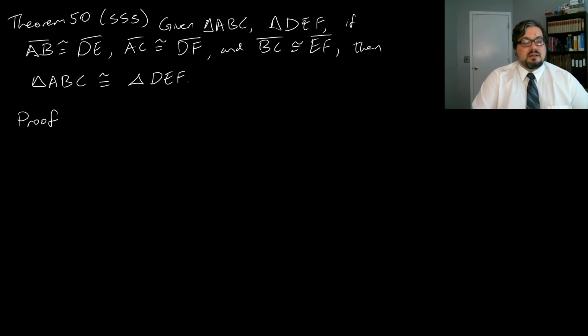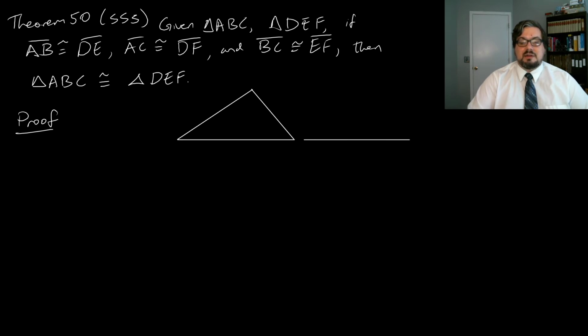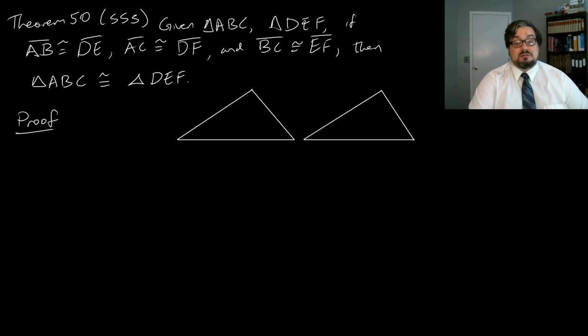All right, let's see what we're going to do here. Now, before starting the proof, we want to come up with a strategy, or at least get some idea of how we might approach this. Now, I'm going to draw some sort of random triangles here, although, as we'll see in a second, we've got to be a little bit careful that we don't let the specifics of our drawing influence us too much in the process. All right, so let me give them some labels: A, B, C, D, E, F.